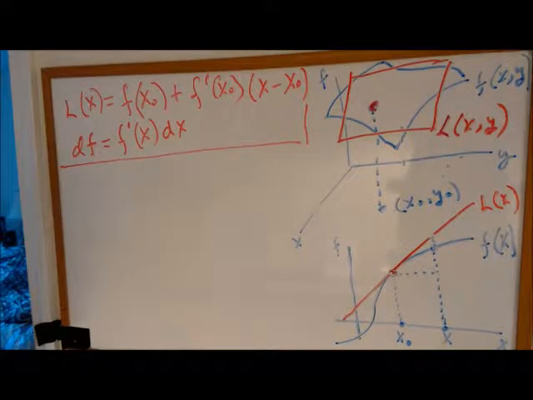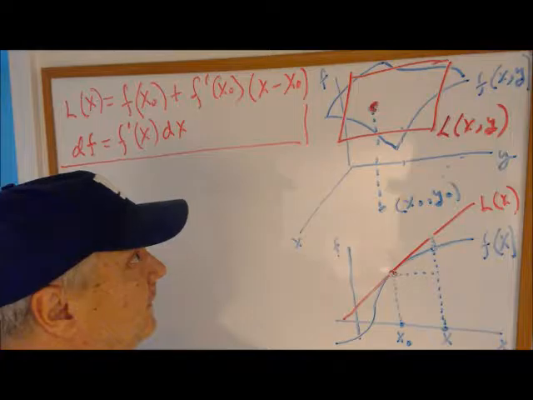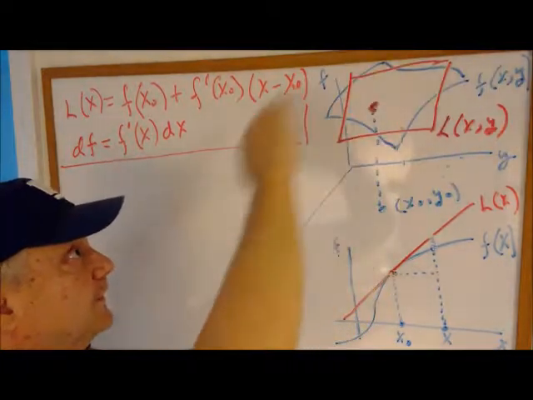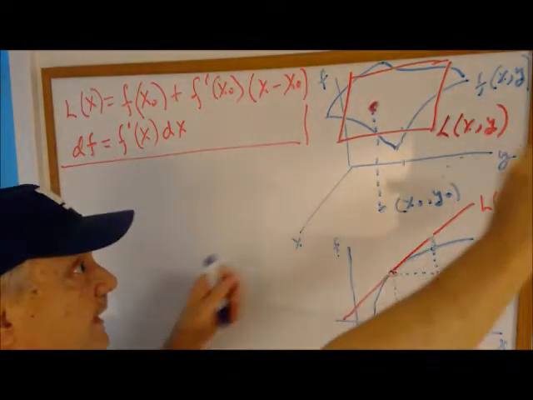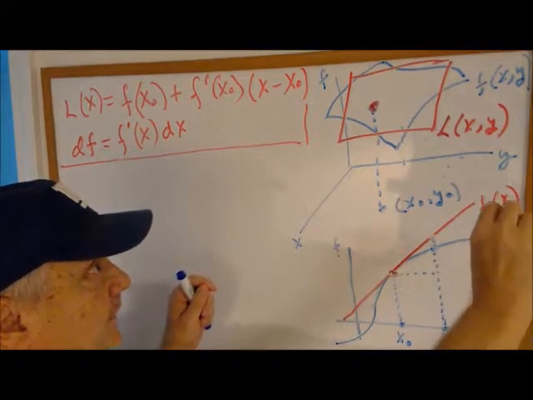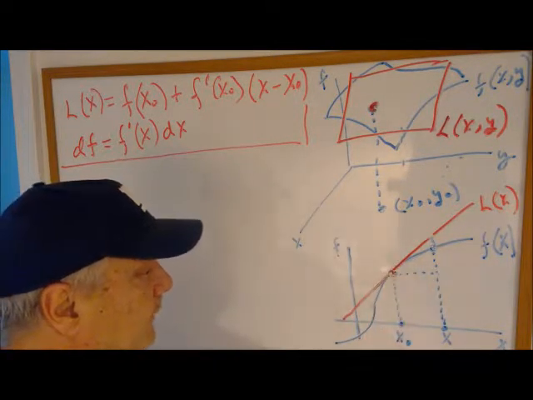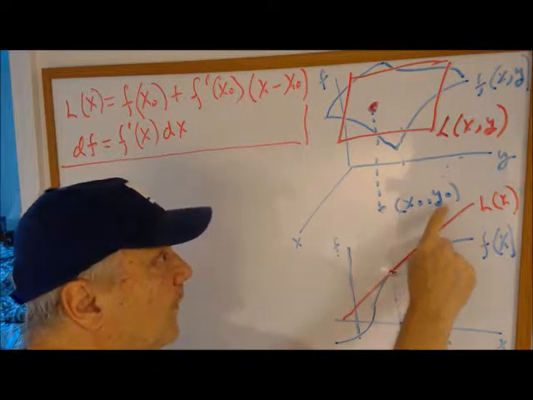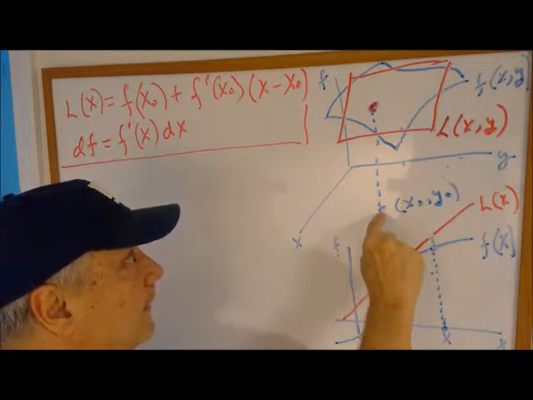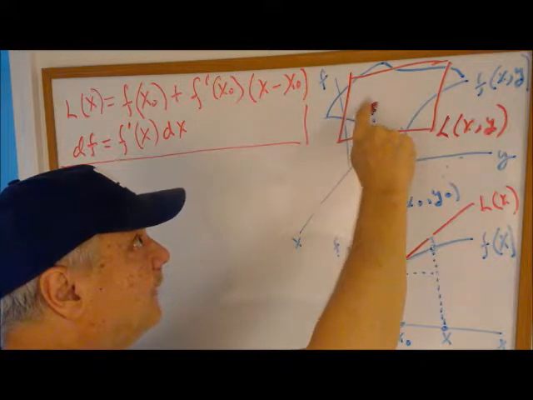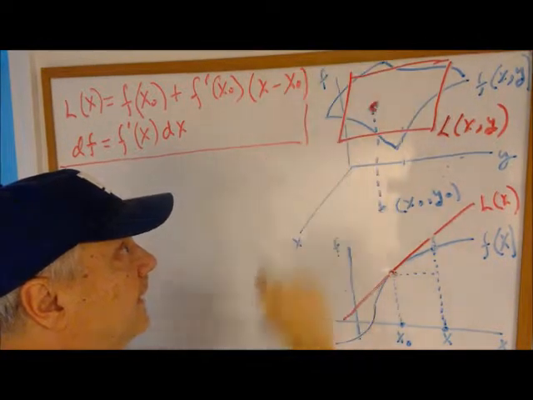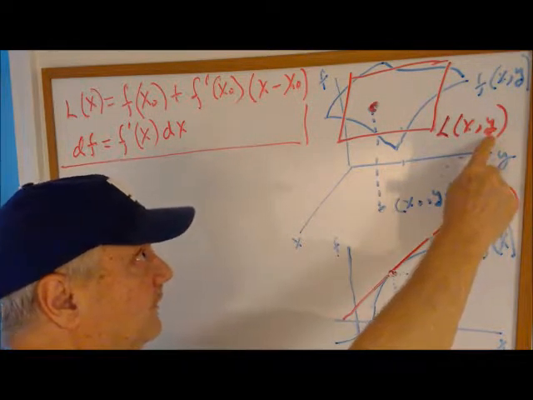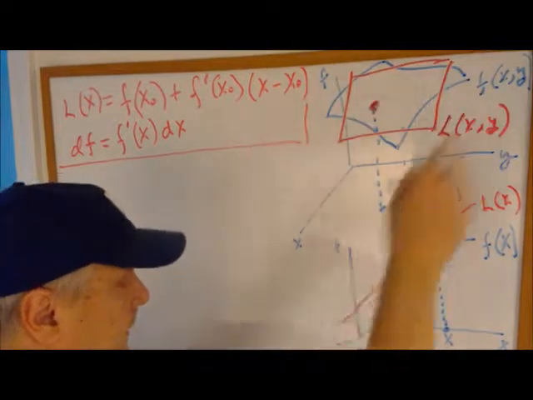So now we'll go to multivariable calculus. It's almost the same thing. Now you have a function, f, and it's a surface. And it's in three-dimensional ambient space. Surface and space. Okay, we pick a point, much like we picked a point here. We're going to pick a point here, which has two components, x naught, y naught. So we go up, and here's the point on that surface in blue, and now we want to approximate it through a linear function in two variables this time. Well, that's a plane in red.